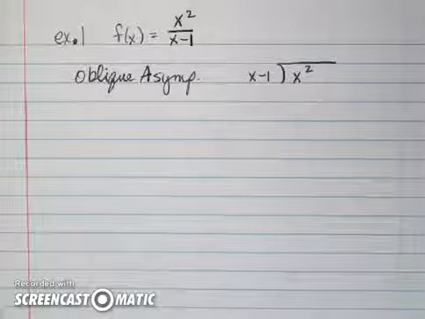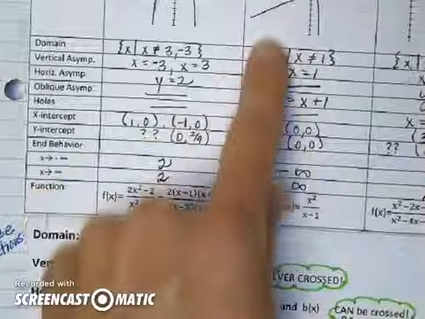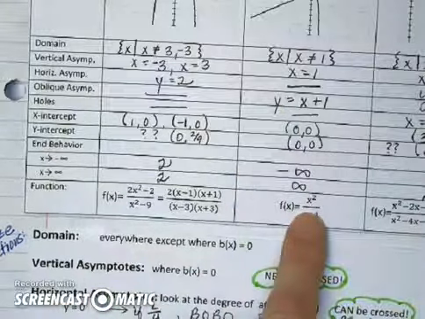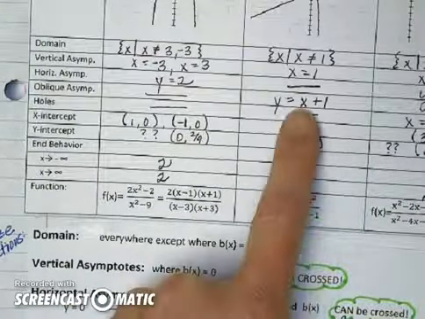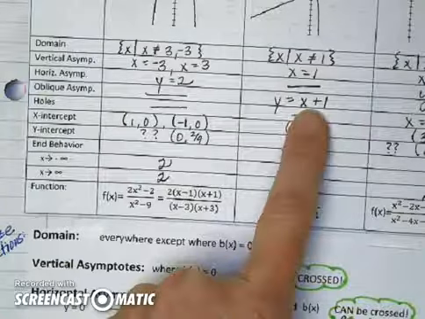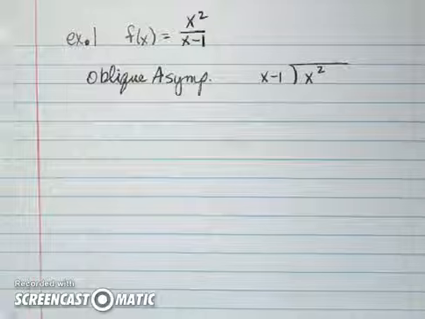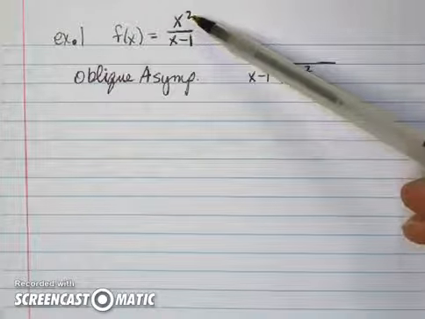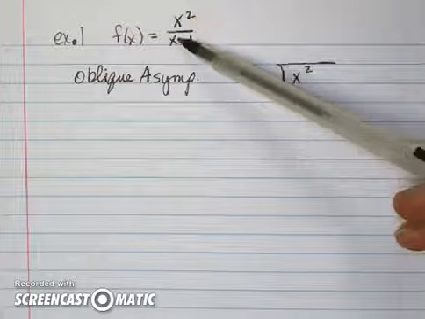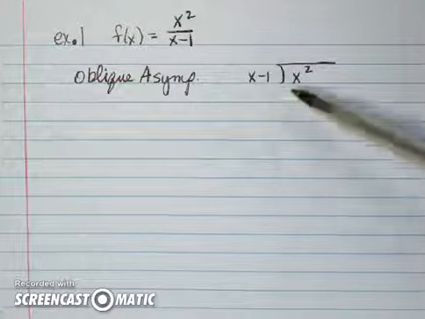So I'm going to go through and do example 1. This was the center graph here that we did on our chart, and here's the function. I just want to show you how the long division works, because we determined that that was our asymptote, y equals x plus 1, but I'd like you to see that with the long division. So we look at the rational function, and you see that you have a higher degree in the numerator, 2, and a lower degree in the denominator. So that tells you that you're going to need to do long division. Let's review how we do this.